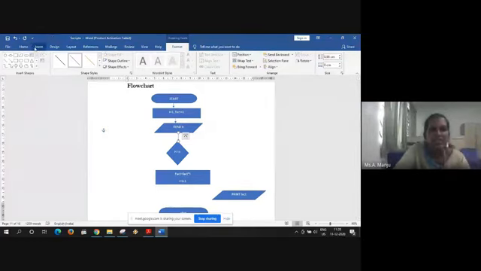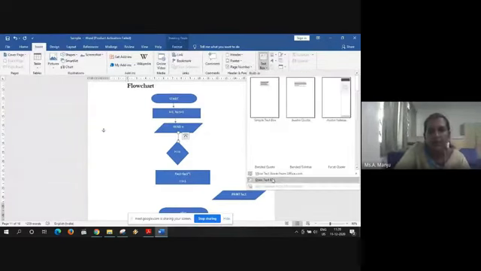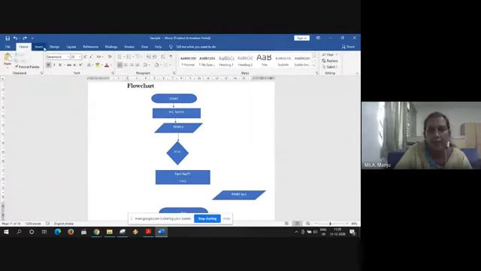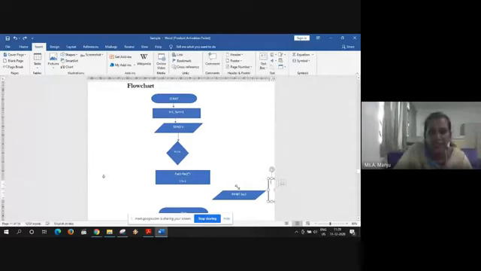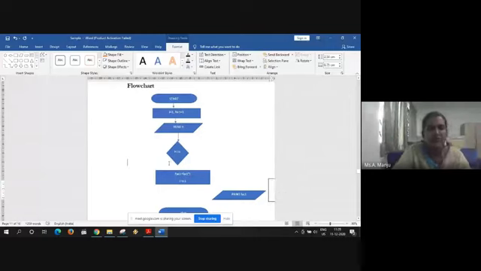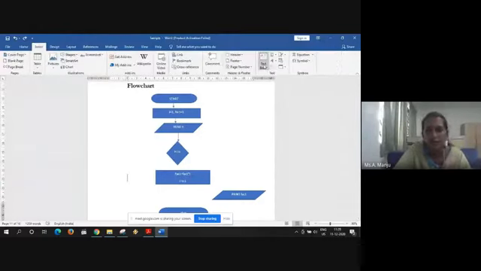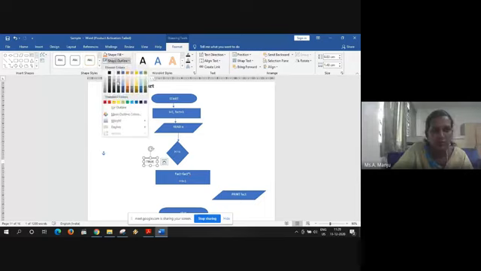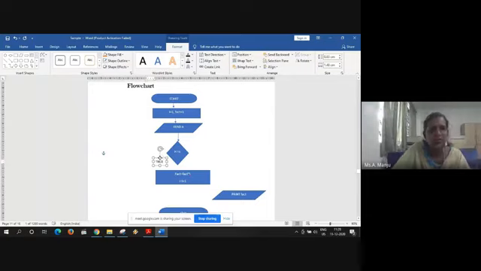If the condition is true, you have to process fact equal to fact star I and I is equal to I plus 1.